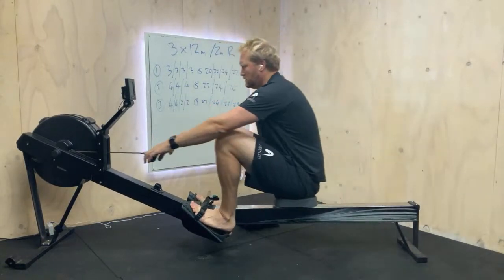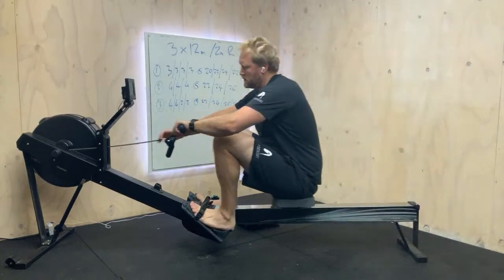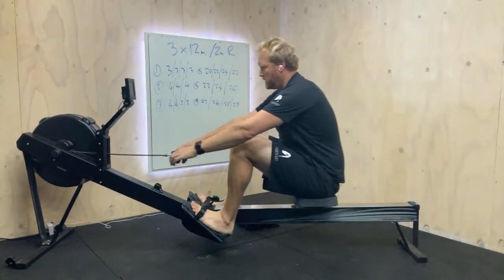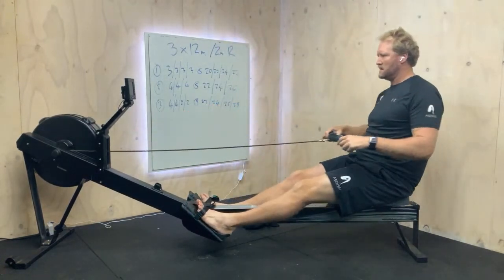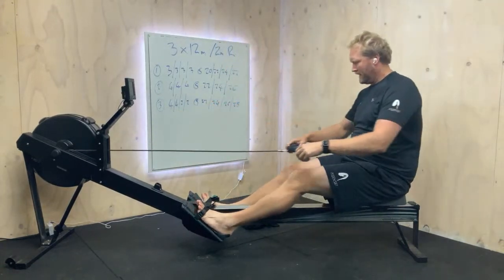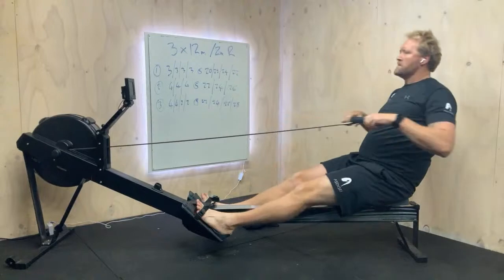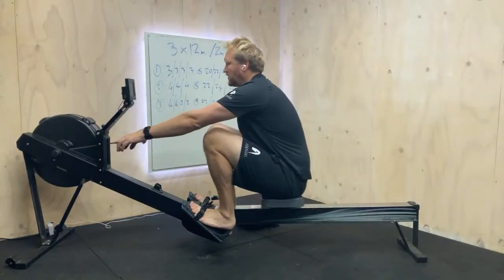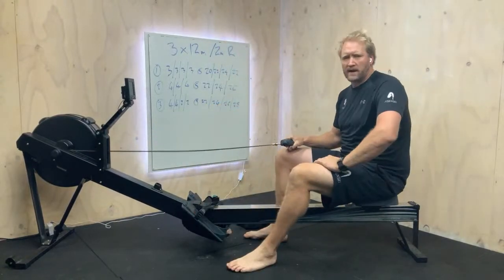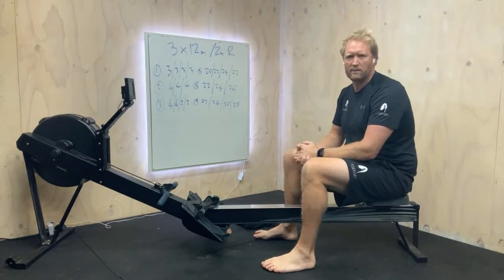Just remember, because it's been slowly adding this pressure - really feel the hang. We're starting to feel the pressure. Remember, stay here with our arms, with our hang. Really feel that connect through the lats as we move away. So that's all we need to do - get the heart rate up, blood flowing, ready to rock and roll.